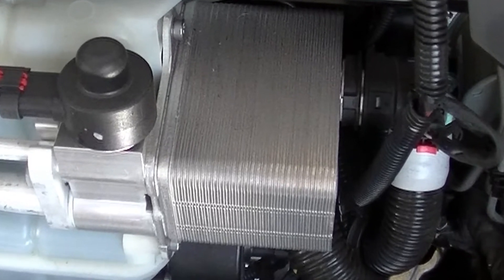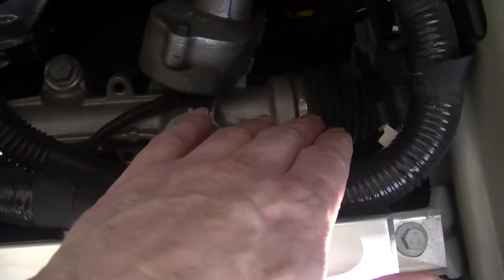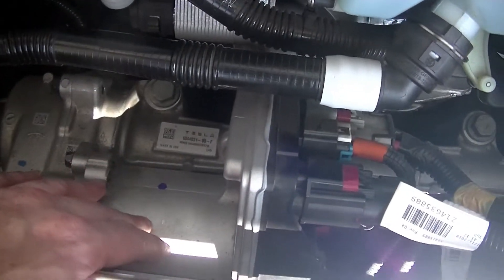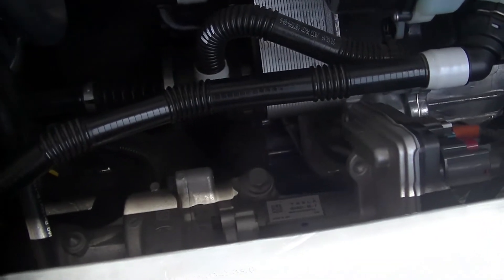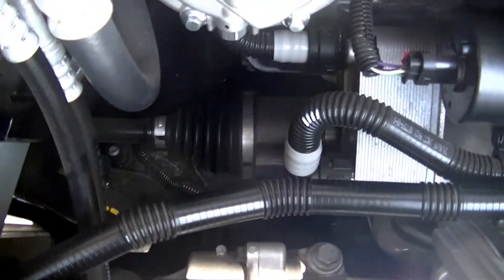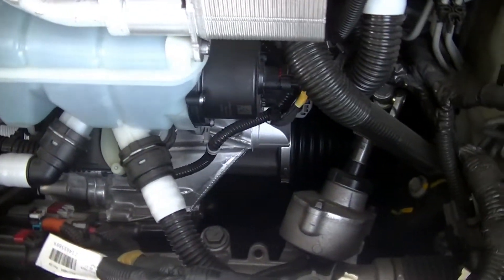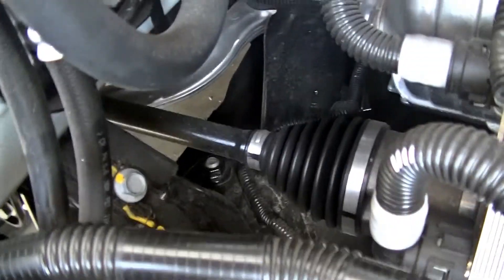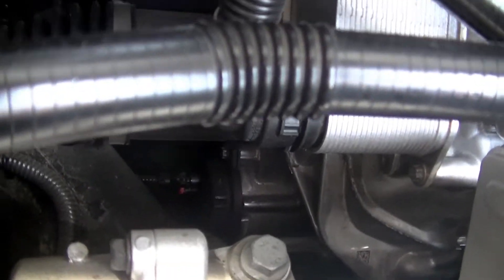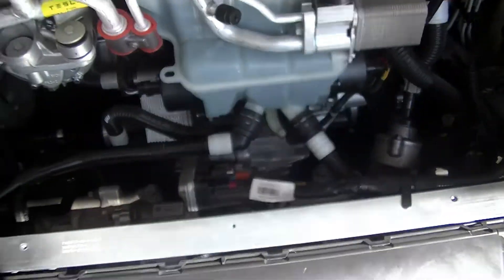Tesla designed the Model 3's electric power steering system to have a rapid 10-to-1 ratio. The power steering is equipped with full redundancy, with separate power feeds taken directly from the vehicle's high voltage battery. The engineers also included two electronic modules and two inverters providing hot backup if one fails. Here we see the front motor of this dual motor Tesla. Dual motor Model 3s use a combination of a permanent magnet motor at the back and a traditional induction motor in the front — in this way they are both quick off the line and more efficient at highway speeds.